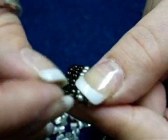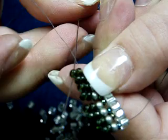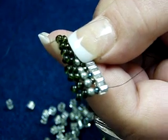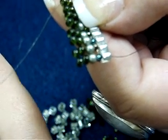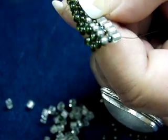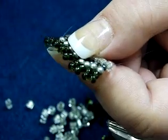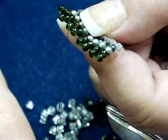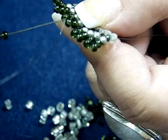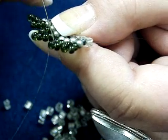Again, I'm going to flip my work over so I can work on this end. And we're going to run our needle up through this bead so we can start our next row. And all we're going to do again is pick up 2 8/0s, bring it down through there, bring it up through that 3rd seed bead, again pick up 2 of the 8/0s, and down, and go up.